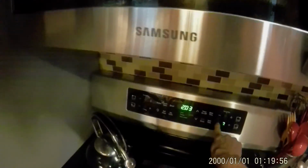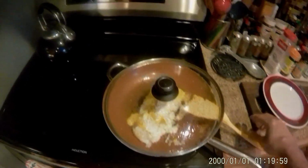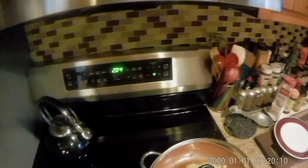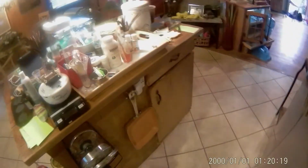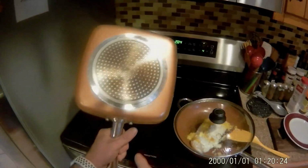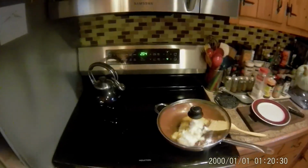Just to show you how the stove works. The stove is an induction stove top, which means it doesn't get hot if you touch it, even though I wouldn't touch it after you've been cooking on it for a while. But it's not like electric. It actually works on magnetic, so all the pots have to have this thing on them. Those are the only pots that will work on the stove top. If you put glass or regular metal or ceramic or anything, it won't do anything. It'll just buzz.